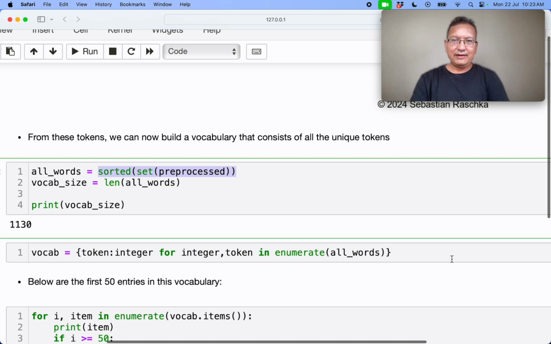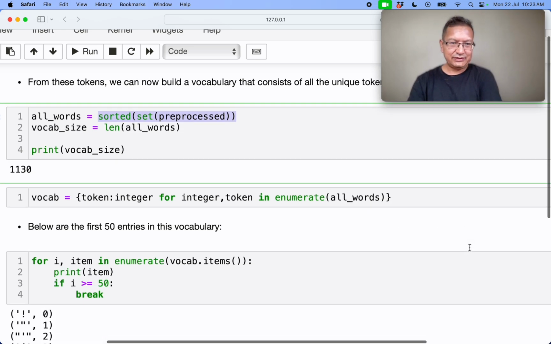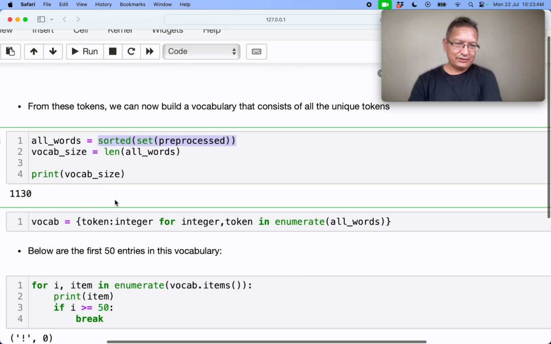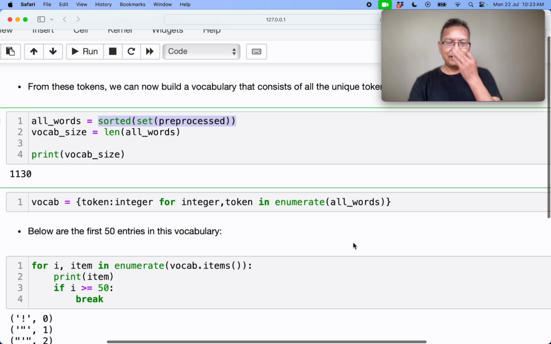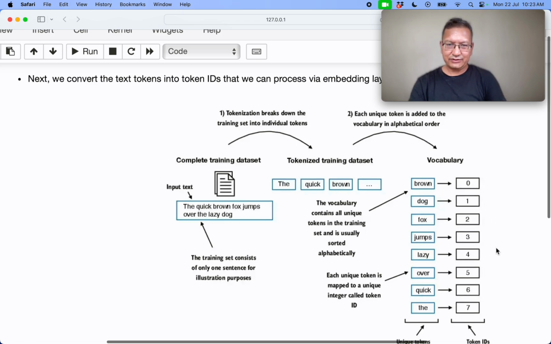Okay, and now all_words means all the unique words, which is the vocabulary, and now we need to give integer IDs to each of these tokens, right?